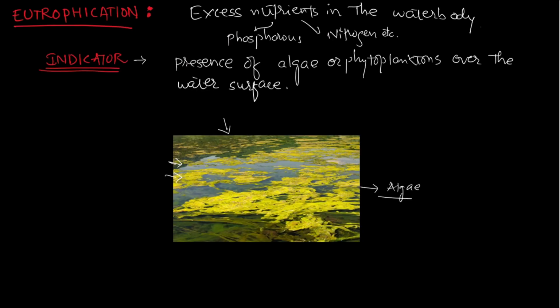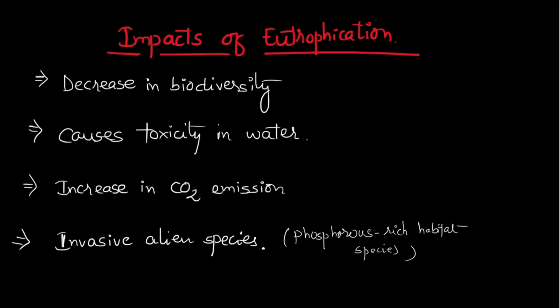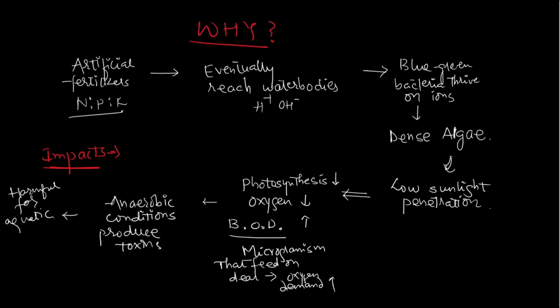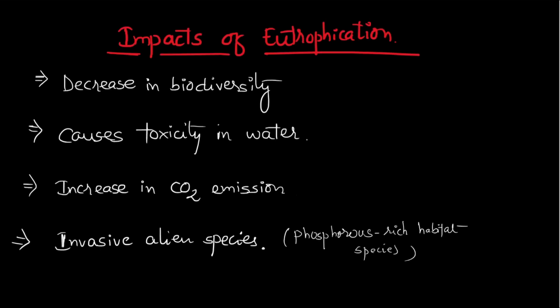And when the dead body is there in the carbon cycle, we see that it also gives out CO2. And as a result, when there is decrease in the amount of oxygen, it is eventually harmful for aquatic beings. Death of the aquatic species takes place, and when they decompose, they give out CO2 in return. So there is increase in CO2 emission due to the eutrophication. So that is how this is related.